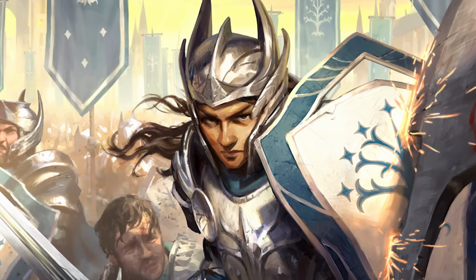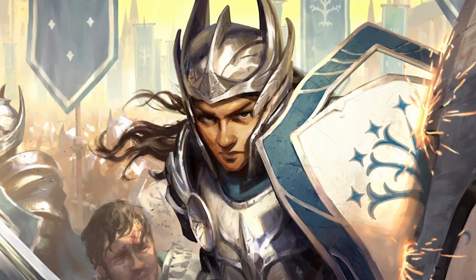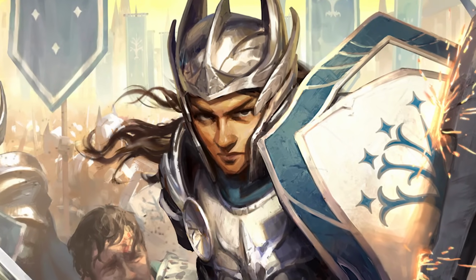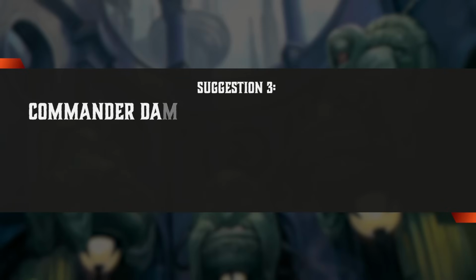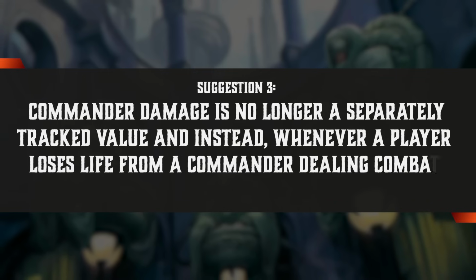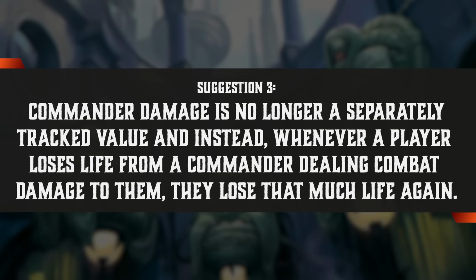I like this idea, but I know that alternative win conditions aren't something that everybody enjoys. I also think it's still a bit too complicated for my taste. Ideally, I would like to remove the need for additional health bars altogether. So here's my final proposal, which is my personal favorite. Commander damage is no longer tracked as a separate value, and instead, whenever a player loses life from a commander dealing combat damage to them, they lose that much life again.